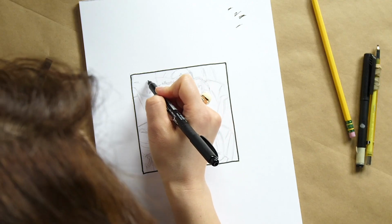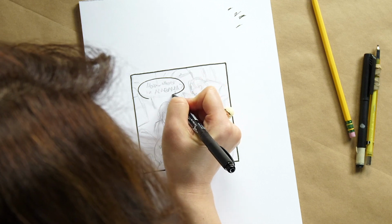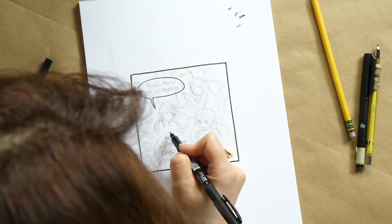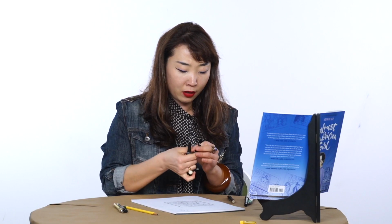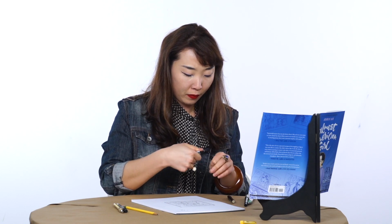I will use this pen, which is a little bit thinner than the one that I use for the border. And I'm gonna ink the word bubble. So you can use a slightly thinner pen for the pencil than the one that you just used for the outside of the word bubble.